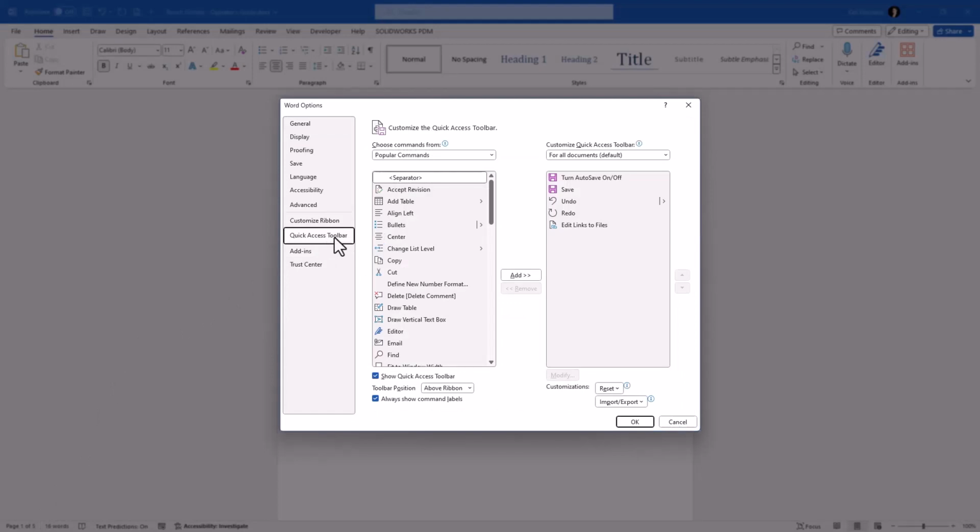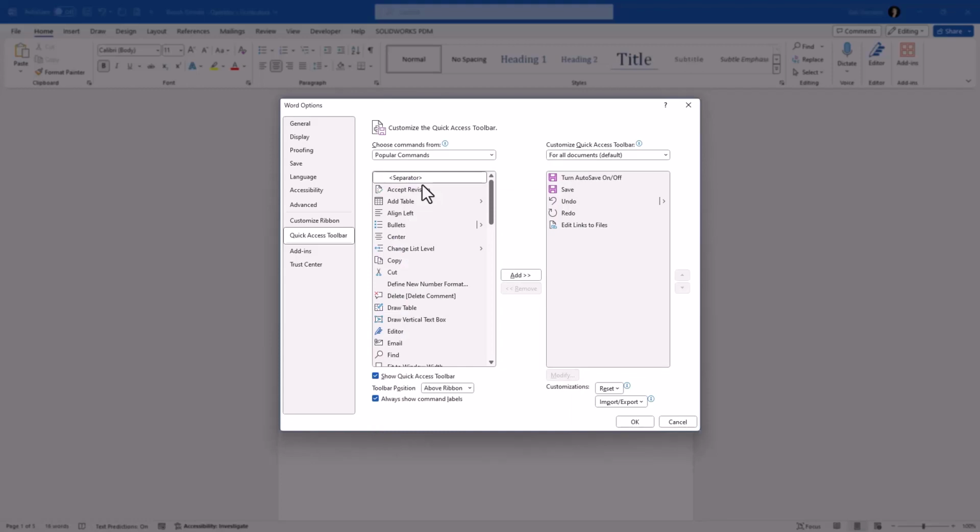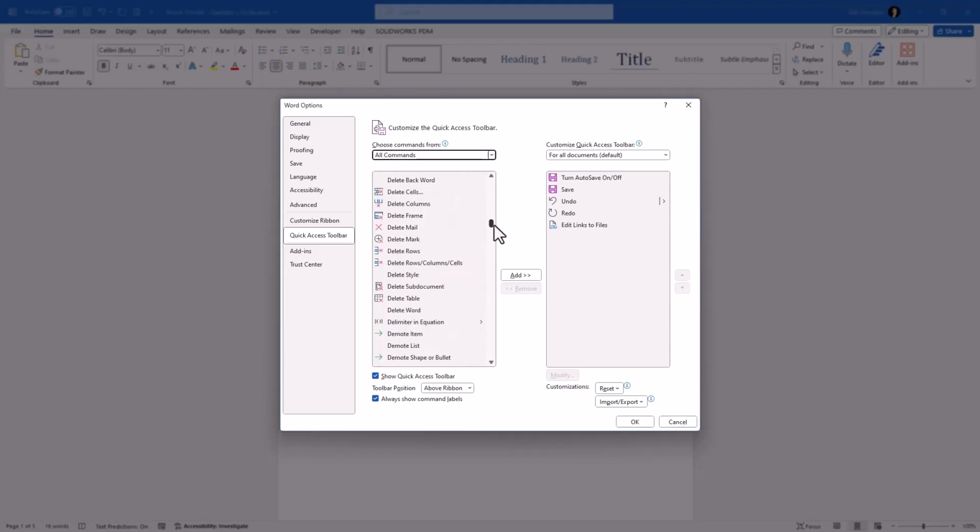So when I choose quick access toolbar, I can see what has been added to that toolbar right now. Now, I'm not 100% sure how these specific groups are organized, so I'm going to go into all commands. If you choose all commands, this is going to give you a running list in alphabetical order of pretty much every type of function Microsoft Word has available.